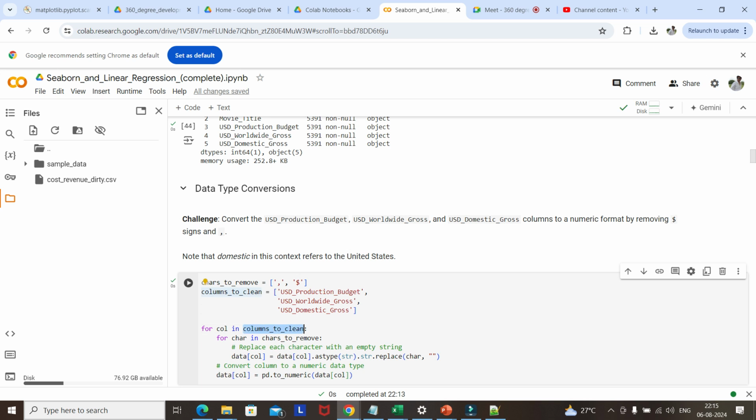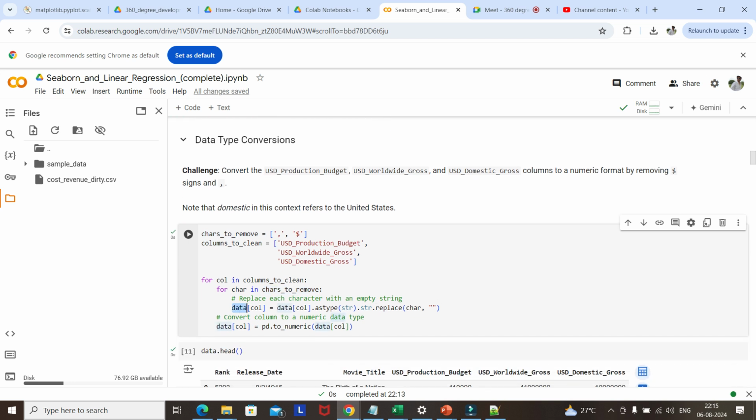First column in the for loop, and for each character, we are replacing the character with an empty string. Just for our reference purpose, the column name is this one.